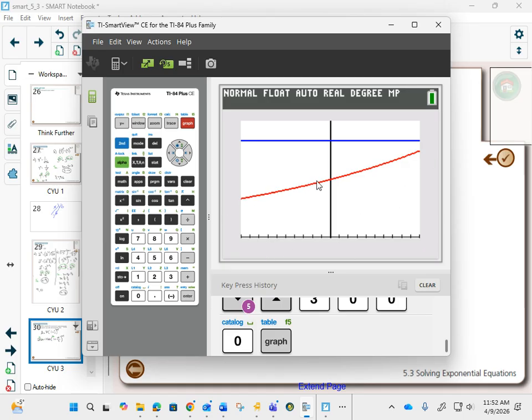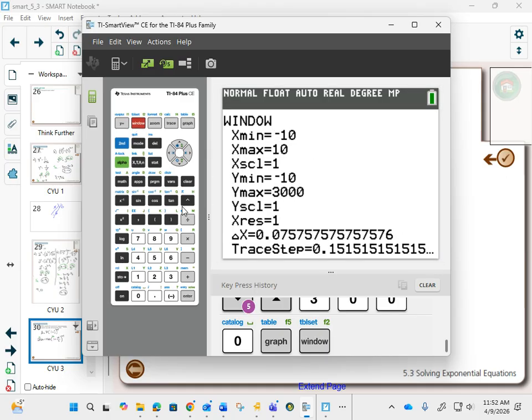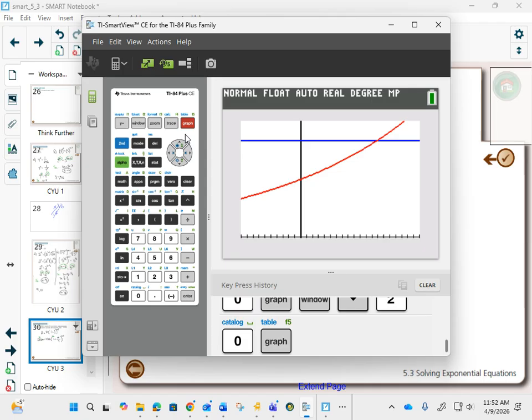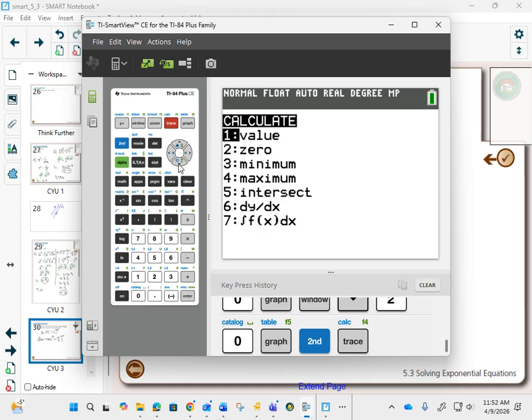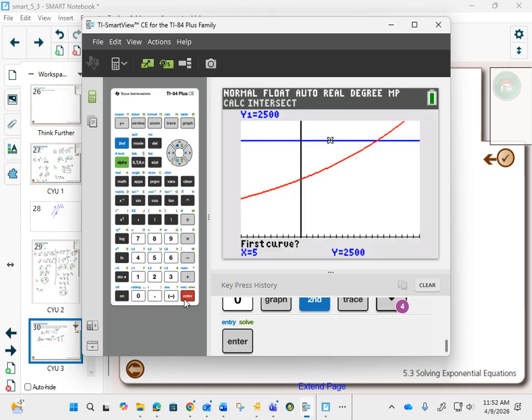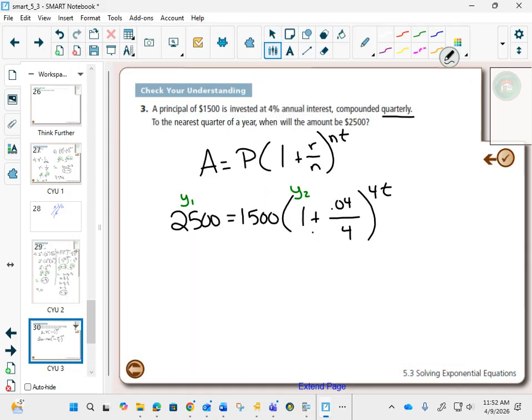This exponential graph was increasing. What did I need to do? I need to go further along there. So I'm going to hit my window button again. And I'm like, I think by 20, it will have hit. Yes, it does. So I took a guess. Now that they've intersected, I can go second, calculate. Where do these intersect? Of course, on Desmos, you just click on one of the graphs and that dot will appear. But I push enter on my first curve, enter on my second curve, enter to guess. 12.834. So t equals 12.834. Years was my units.